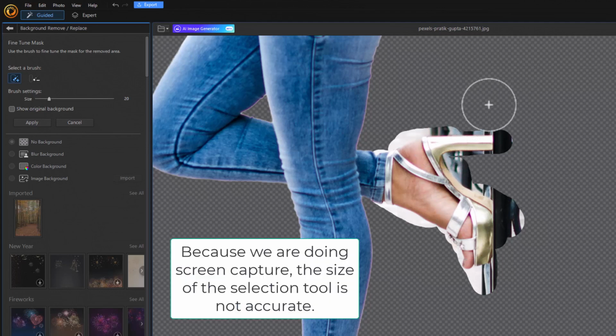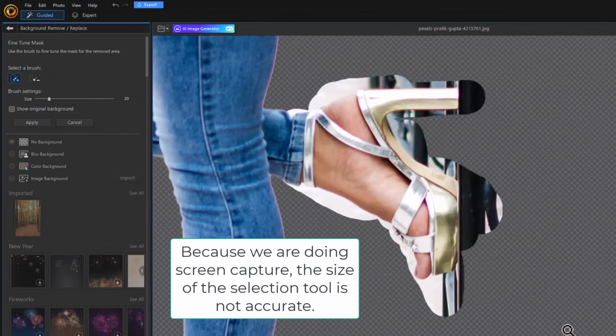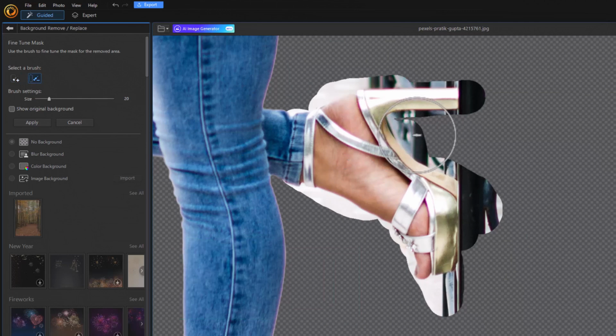And then the next thing we do, I could even zoom in larger if I want to in this particular frame. And then I can also choose the minus tool. And here's where we can do some custom editing in order to take away the area that we don't need, so we have her foot and nothing else. So what I'm going to do is pause the video and then we'll resume.